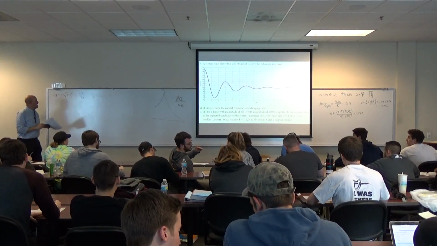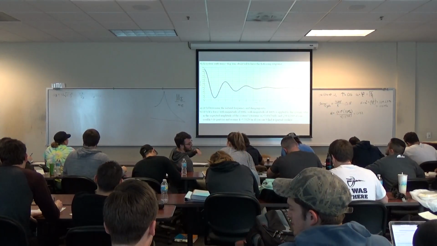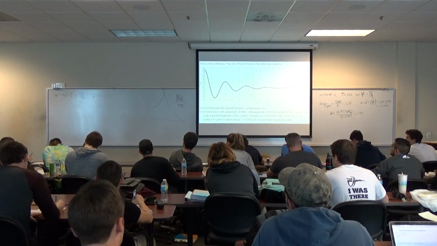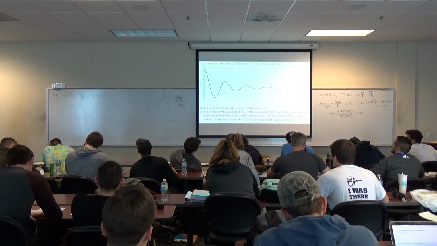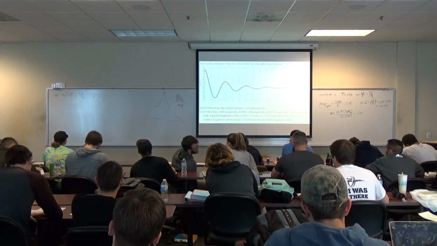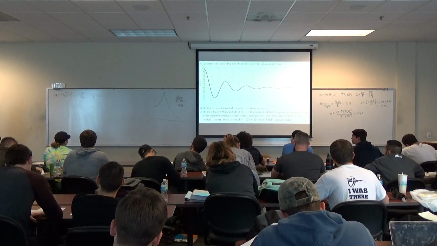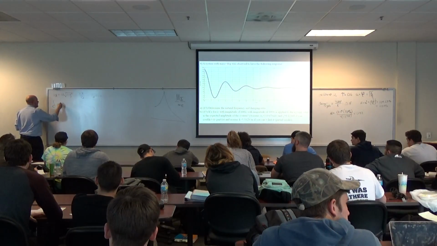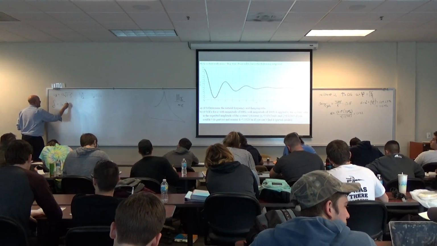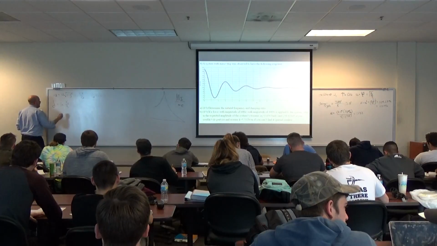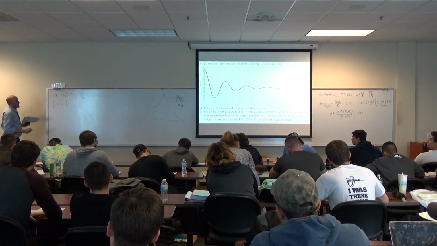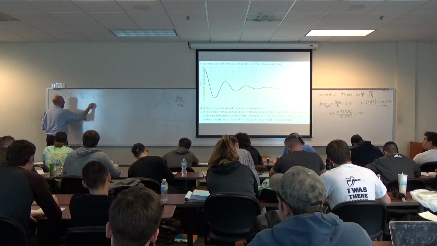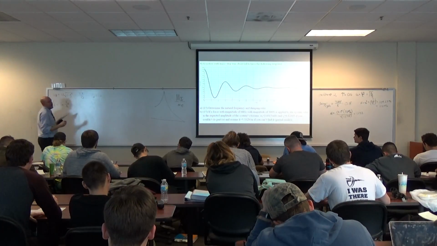So that's how we need to find either omega n or zeta. We need another equation. How do we find one of the other two things? Log decrement. Our log decrement is the natural log of x0 over x1. So what did we have? What is x0?